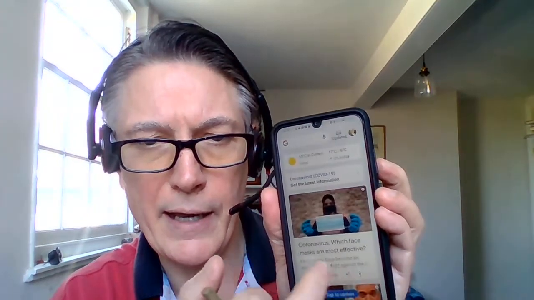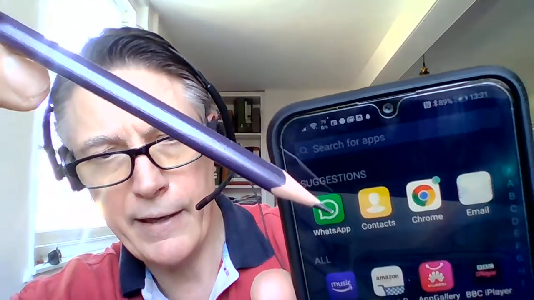Okay, now once we have the screen, we need to find our WhatsApp icon. These things here are called icons. This is a bit like a desk, and like a desk, it gets covered in paper, and you have to shuffle through the bits of paper to find what you want. So I search around, I may have to open another part of the desk, and there I can see my WhatsApp icon just there. Can you see that?